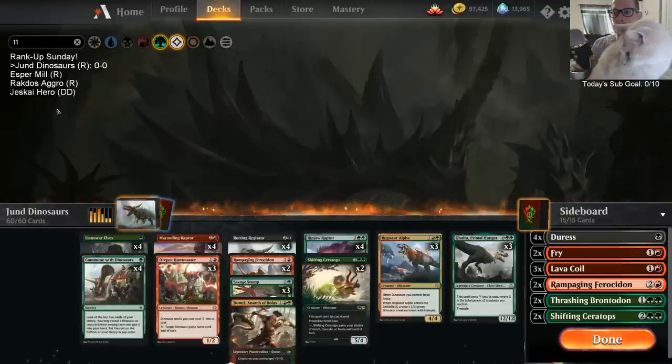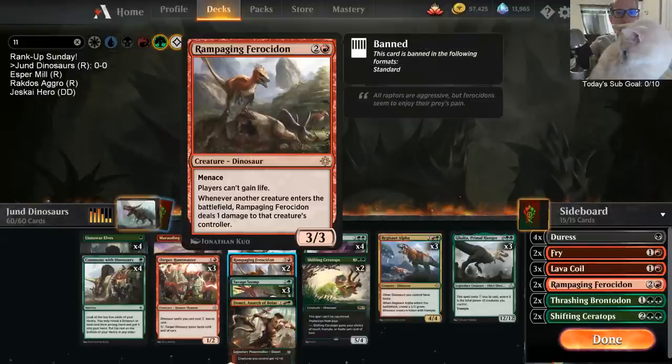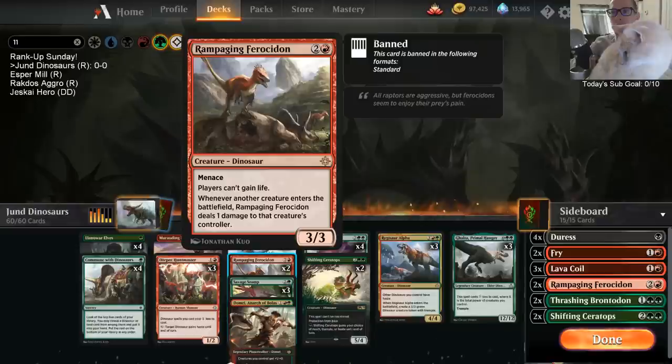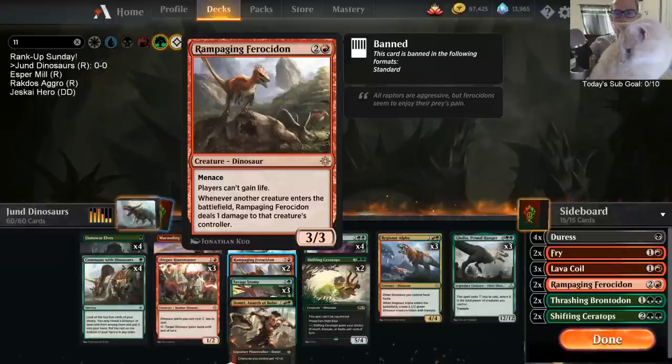But I haven't played Jund Dinosaurs with Rampaging Ferocidon yet. And actually, I don't even know if I've played against Jund Dinosaurs with Rampaging Ferocidon. Haven't really seen it yet. And I wanted to get some more Rampaging Ferocidon action going on, because it's a card that my opponents have not been playing against me. I can understand if people haven't been wanting to craft this card, if they don't have it in their collection, with it rotating out in about 19 days now.